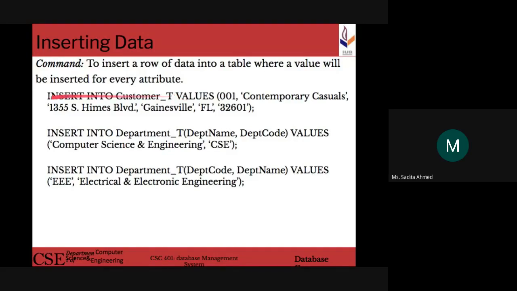One is, first and foremost, for all different methods, you must start the command with the insert into command. Insert into and then the name of the table, and then followed by the values keyword. Values keyword, SQL keyword, by the way. So you cannot make any changes to that or the structure. And then followed by the values that you want to insert. Now, the thing to note here is the values that you're passing as parameters inside the parentheses, the order of the values must match with the order of the columns in the table.